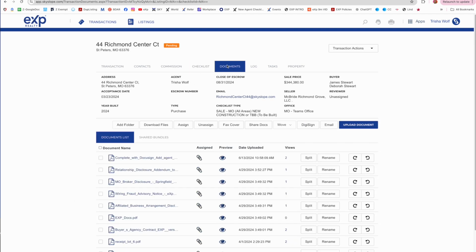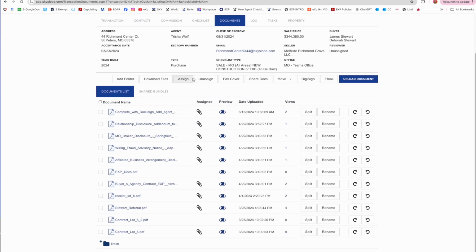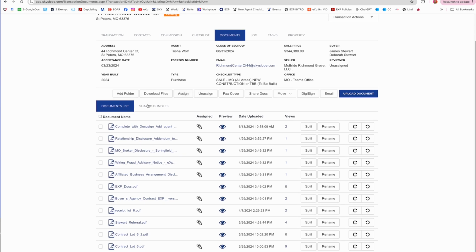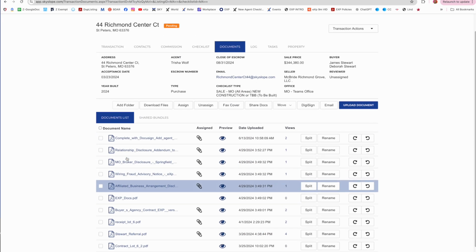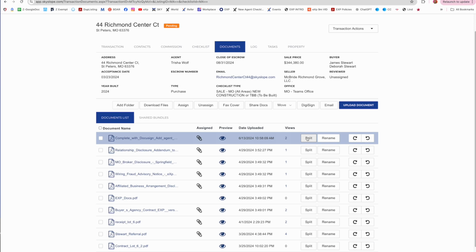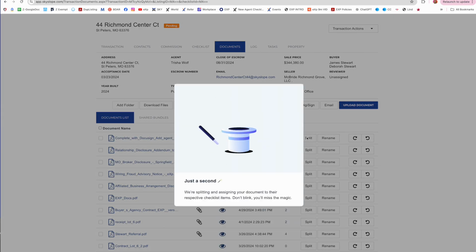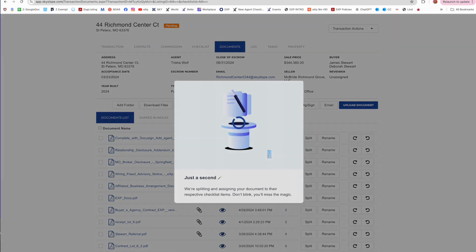But you go to documents and you can upload one gigantic PDF file and ask it to split. So say all of this was in one giant document, I could come over here and tell it to split it. When you tell it to split it, it's going to try to make sense of it and open it up. And since this is just one document, it's probably going to think I'm pretty stupid.